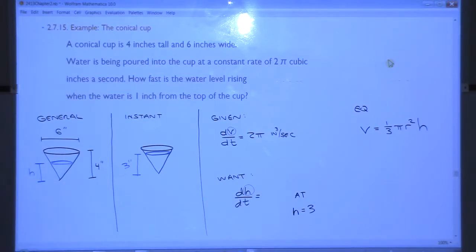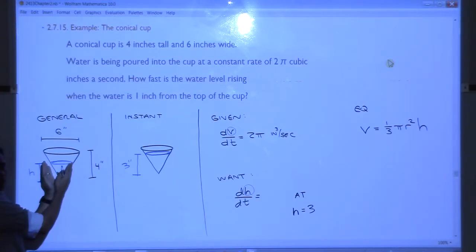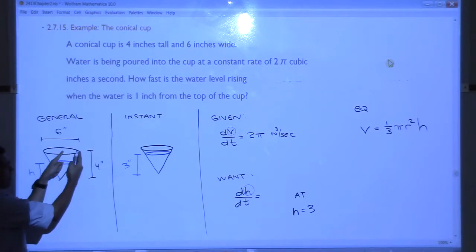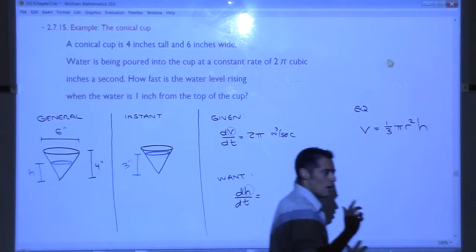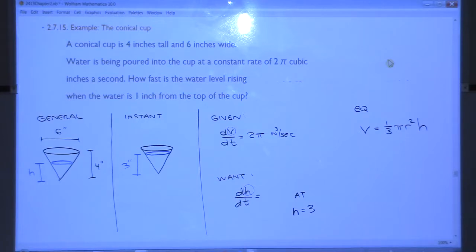Yes? But isn't the radius 3? The radius of what? Cone. Okay, so we're not talking about the cone though. We're talking about the water within the cone. So as you pour water in, this blue cone is changing, right? So its radius changes. Yes? 1.5. It's going to eventually get to have a radius of 3 if we fill it up. But when we're lower, it's got a smaller radius, and when we're really low, it's got a really tiny radius. So that radius is changing as we're pouring the water in, yes? So R is a problem, isn't it? R is a problem. So we have to figure out a way to resolve that issue.